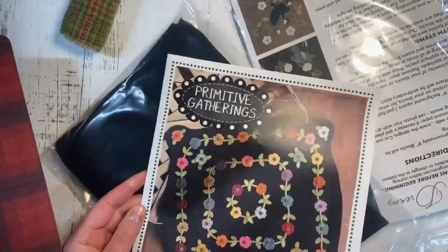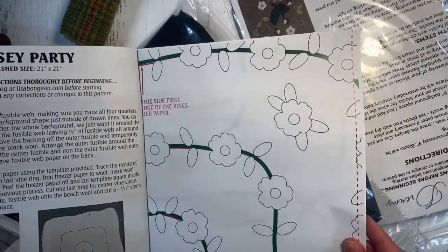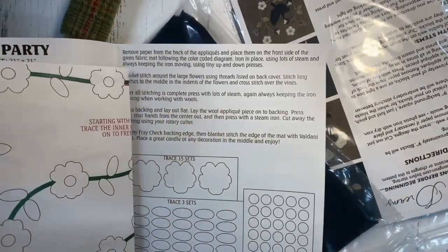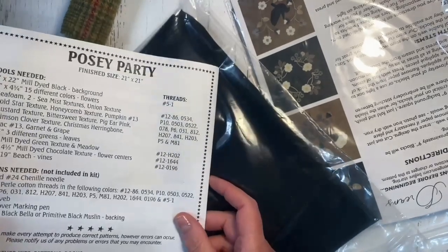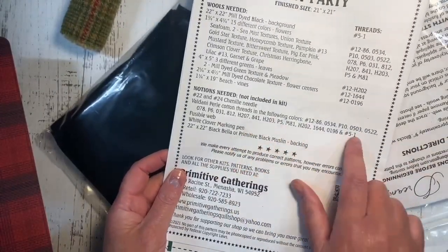But it's so affordable. I mean, when you really think about all these different projects, I'm hoping that she says what threads you need. Valdani! I knew it. Are you screaming at me? Valdani.